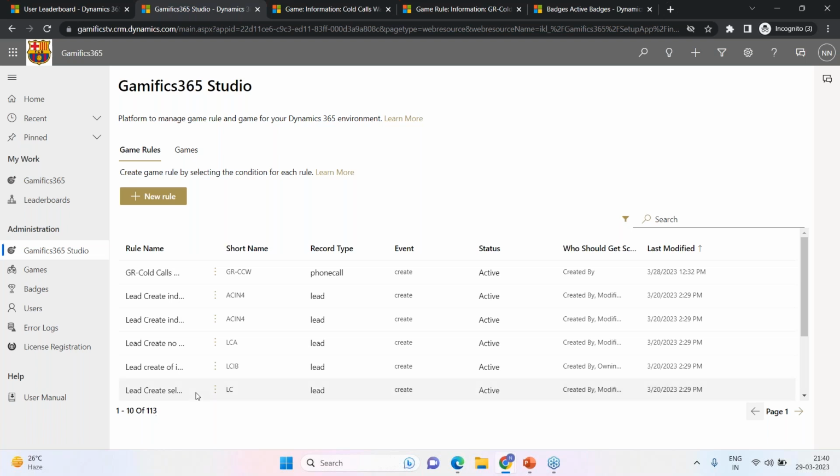Right here, we can view the rule, we can clone the rule, we can activate, deactivate. Now, this feature comes really handy, especially if you want a certain rule to be applied for a certain period of time. So we can just activate that particular rule, and for the rest of the period, we can deactivate it, and so on.